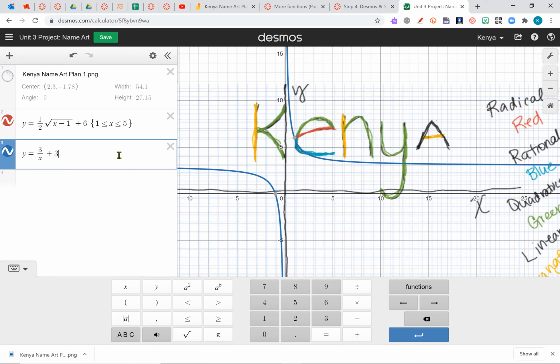Okay. And so y is equal to 3 over x plus 3, and that domain is also restricted. We said we're going to do curly braces. We are going to restrict the domain and the range. All right. So let's start with the domain. The domain is going to be 1 to 5.